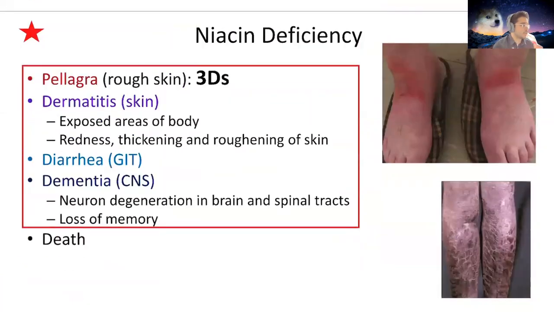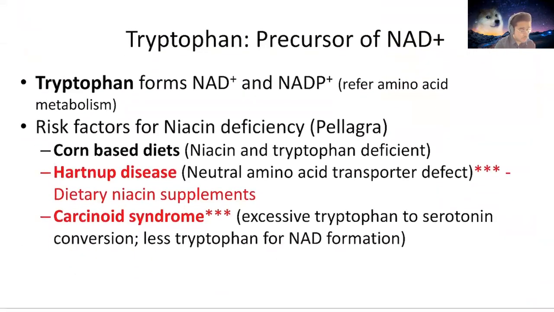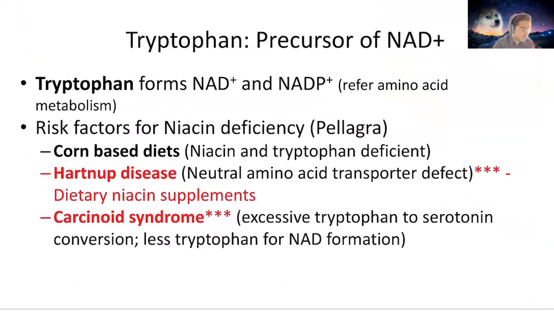Okay, guys, niacin deficiency, 3Ds, okay? 4D is really kind of problematic because remember, that's way too much. Pellagra, buzzword: dermatitis, diarrhea, dementia. Know it very well. Tryptophan is a precursor of NAD. Remember, we can actually make NAD endogenously, so this is a path that you can upregulate. But a serious deficiency of niacin can be problematic and can lead to pellagra, right? Typically, if a patient has only a corn-based diet, this is huge.